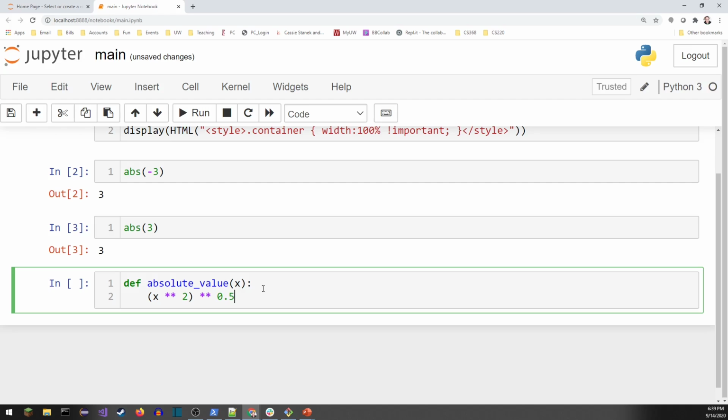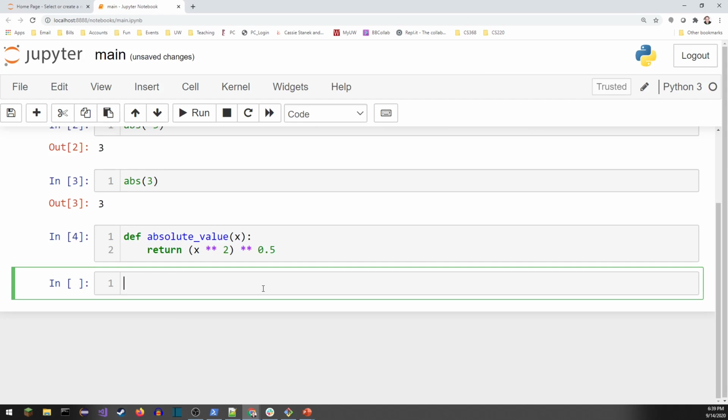So I've squared it. That'll take the negative sign, make it go away. Square root returns the original number. Last thing I need to do is tell Python that I want to return this value. Okay? When I shift enter, it tells Python to store this function somewhere, remember where it is. And now I can start calling it.